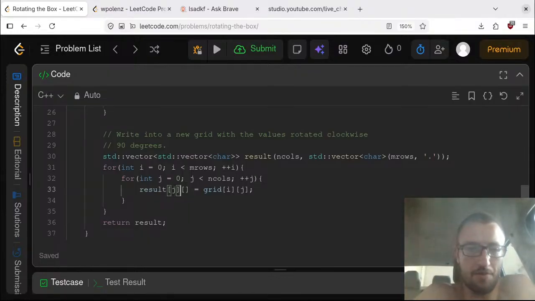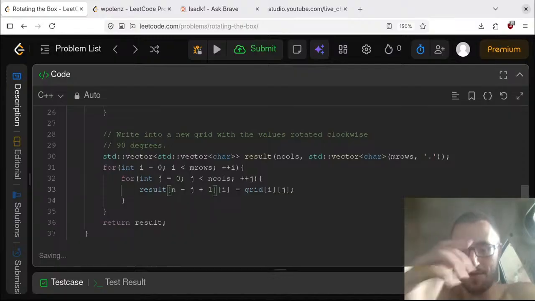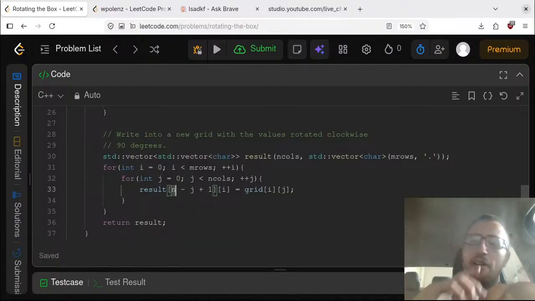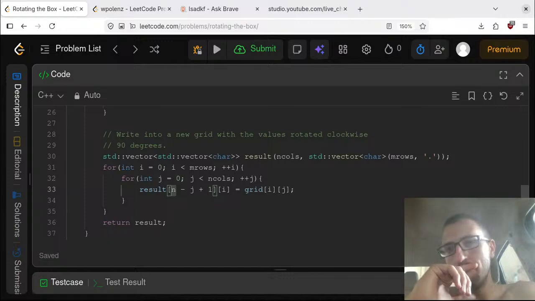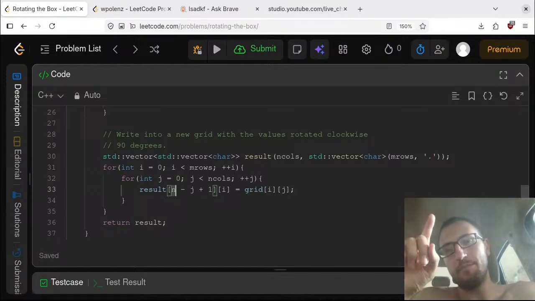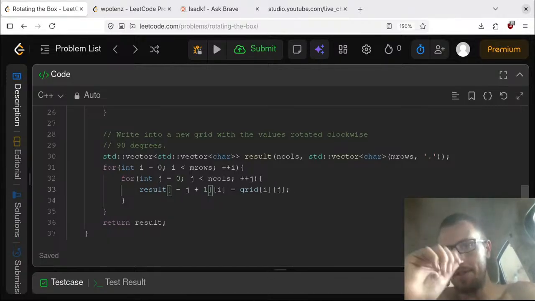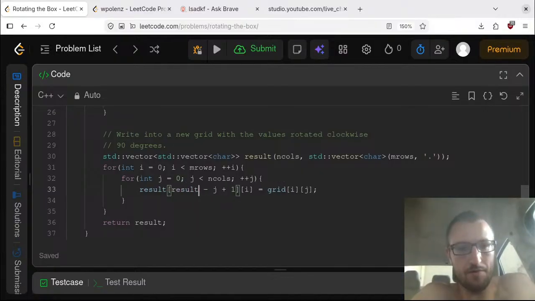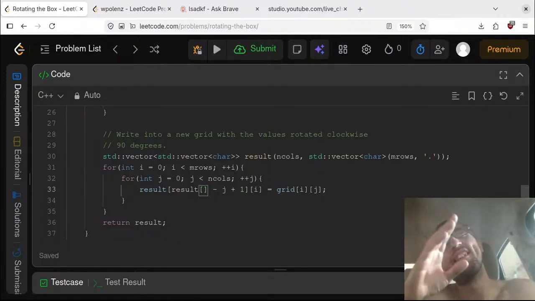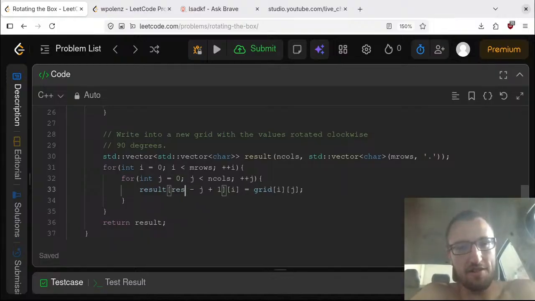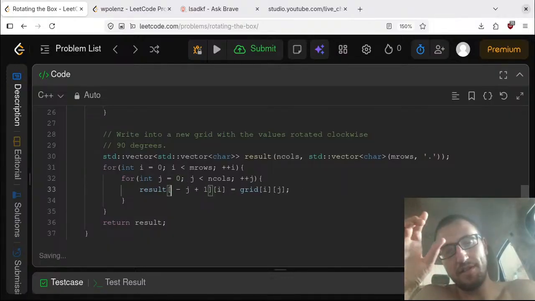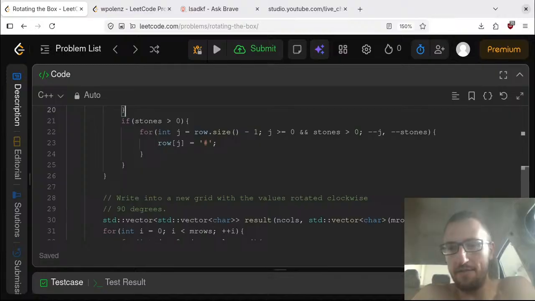So it's going to swap j and i, number one, and it's going to be n minus j plus 1 of i, n minus j plus 1, which is, n also is interesting. It's m rows and n columns, but we're kind of swapping these things, right? So we could make it easier and do target rows, target columns, maybe.